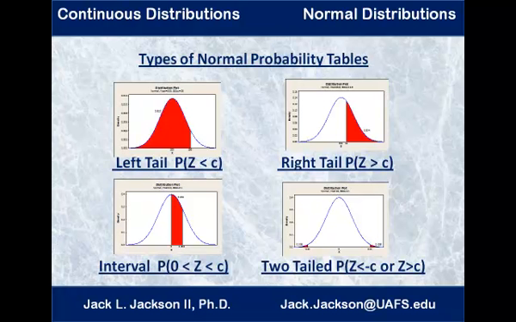You'll see all these different kinds of tables. Basically the way they work is you look up an X value. Maybe on the left you'll see the first digit with one decimal place, and across the top you see a second decimal place. You find where those rows and columns meet. For example, to look up the probability from 0 to 1.23, you'd find 1.2 on the left and 0.03 across the top. You can also read those tables backwards — find the probability you're looking for in the middle and work backwards to find the X values.